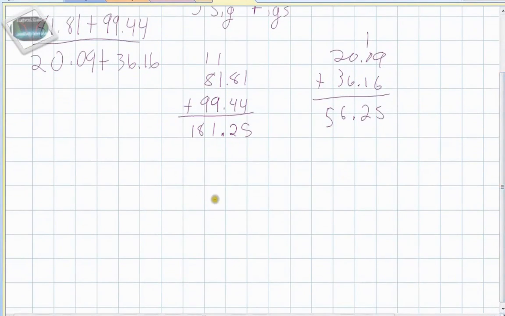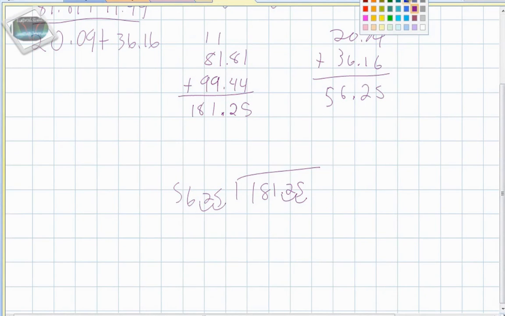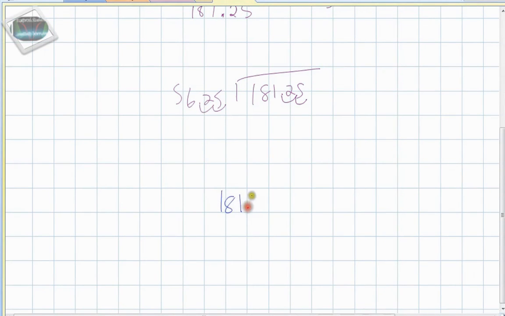So these two numbers that we're going to work with in division, so we're going to take 181.25 divided by 56.25. And when you're going to do long division with decimals, the outside number cannot be a decimal. So we need to move this decimal 2 places over, and that means we're going to have to do the same thing to the inside number. So now the new problem is going to be 181, oh sorry, not 0.25. It's going to be 181, and then you're going to write the 25, and the decimal place is here now. So now it's 18,125, and we're going to be dividing by 5,625.